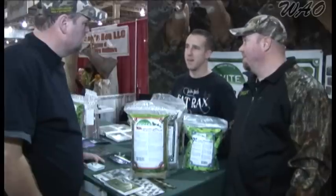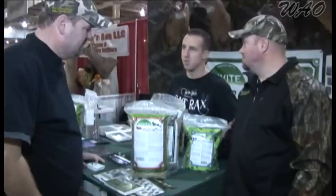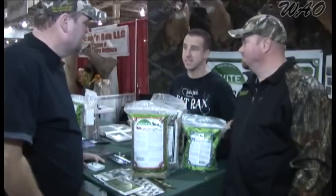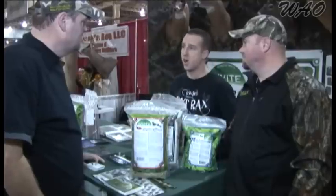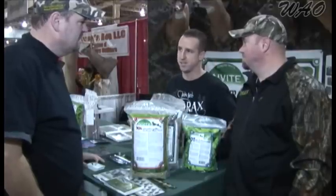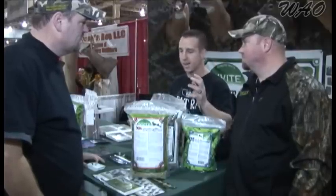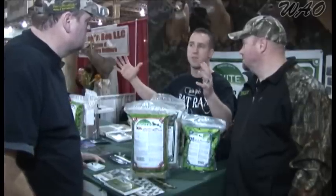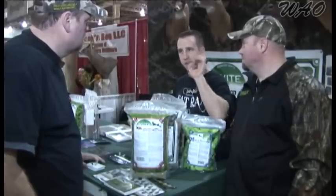The guys that get excited when you see 2 weeks and they come back on that food plot and it's up to 4 or 5 inches already in 2 weeks, they're excited. You know, when the hunting season comes around, it's about 12 inches tall, and now these deer are just starting to mow it down. So it's a great plot that it's quick. Something that you're going to be hunting off. It might be a plot that you only plant maybe 30 yards by 30 yards wide. So it's something where you can get in there.